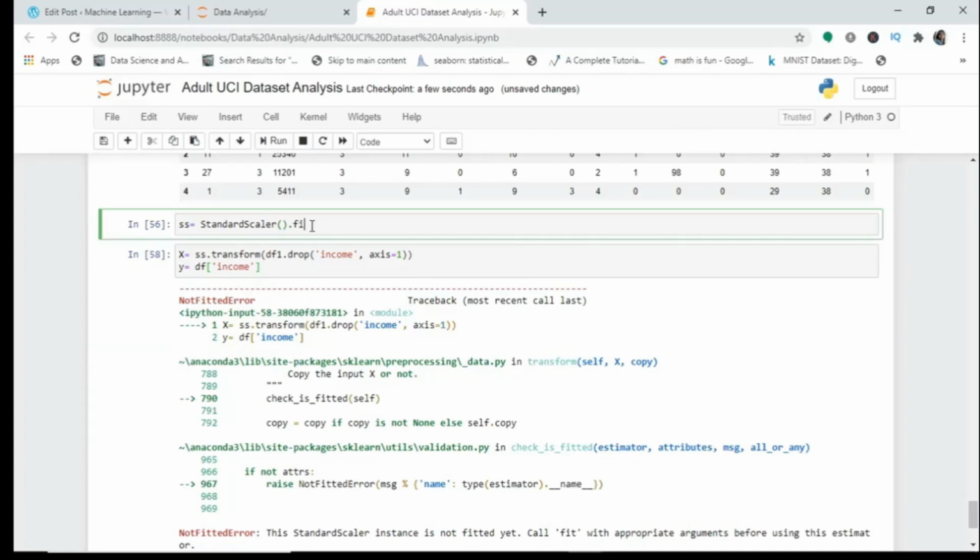There are some glitches here which I just need to fix. Just bear with me. I think this is df1.drop and I have to drop this, and this is income, and axis equals 1.